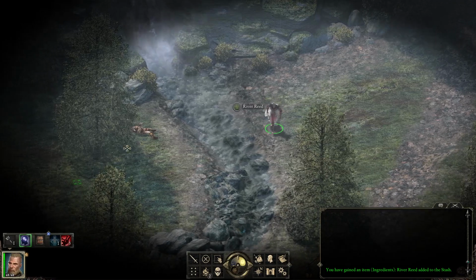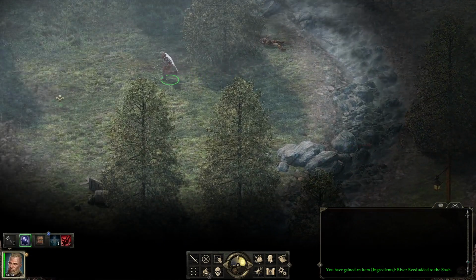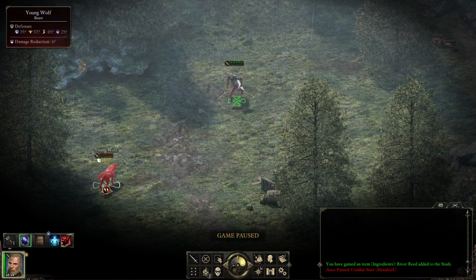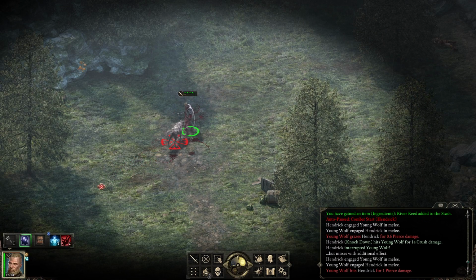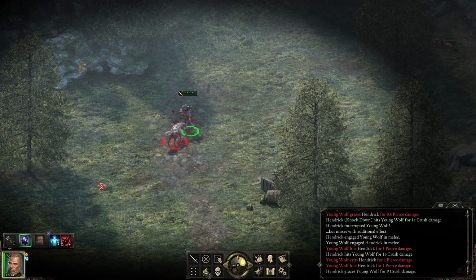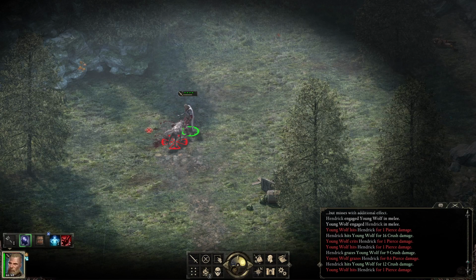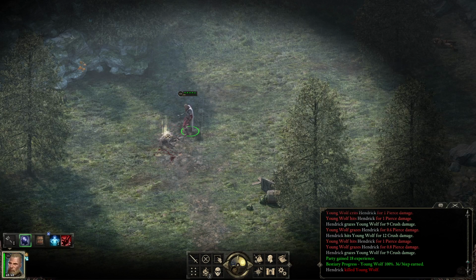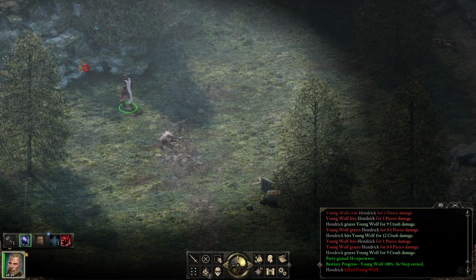We can go this way. We can check this body. No. We're gonna move again this way. We're gonna take on this wolf. We're gonna start with a knockdown. Well, it's kinda difficult to trip a four-legged being. I'm going without a shield because I'm too low level to actually have the enemy miss, and I need the extra accuracy to take on the enemies. So that's all there is to it.